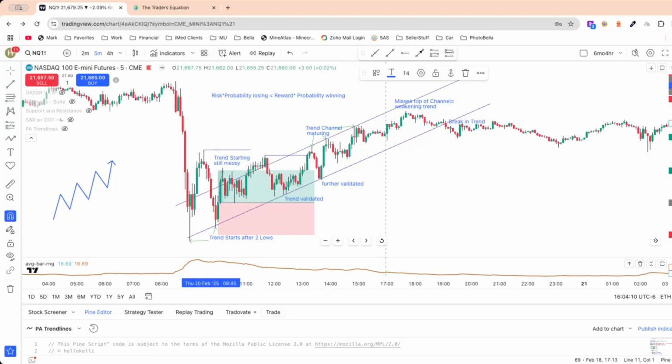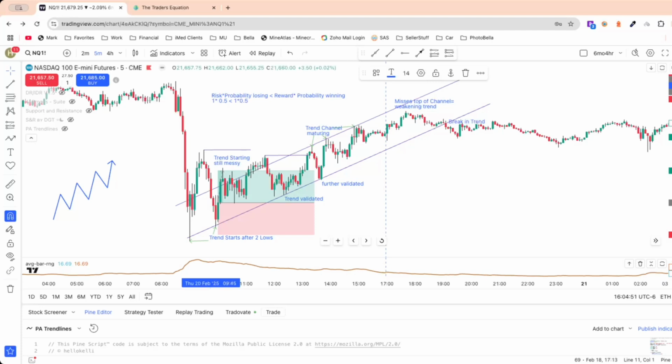So right here, my risk is 1, and let's say that I am a beginner, which I am, and let's say that I'm not very good at knowing which way the trend is going, which I would say is a fair assessment of my skills. So let's just say I'm at 50-50 right now. Half the time I'm right and half the time I'm wrong. So 0.5, let's say, is the probability. And then the reward is 1 because this right now has a 1-to-1. And let's say the probability of winning is the other side of that 50-50, which is 0.5.